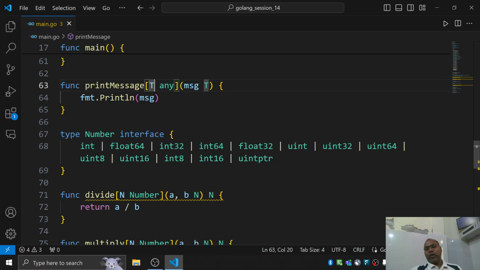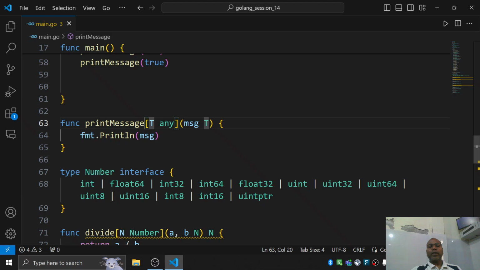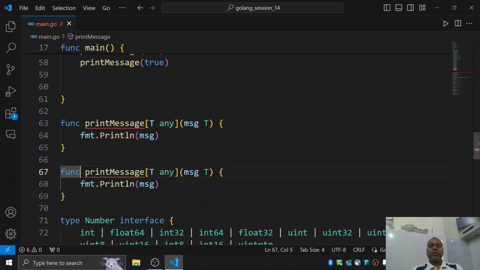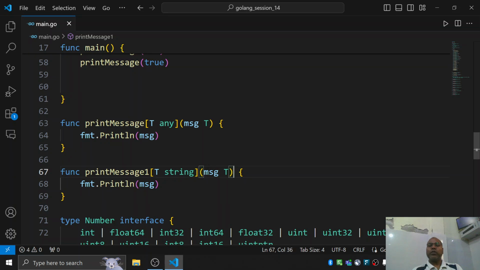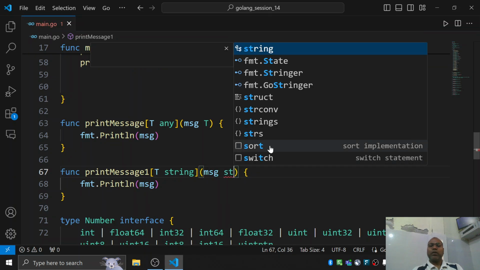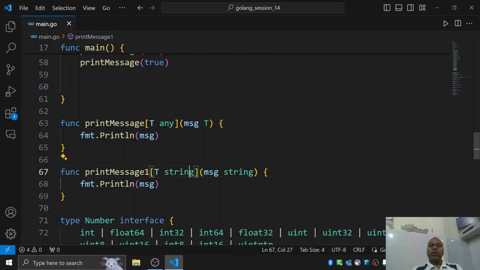So whenever you are going to write a function and you think it can be reused for different data types, instead of writing a specific function in this way, print message, print message, print message, for instance for string, so this only prints your string message, right? Instead of generic, generally you write the function this way.